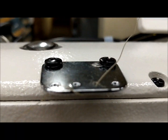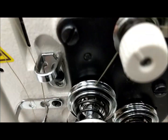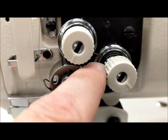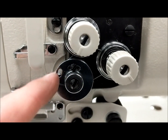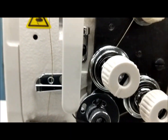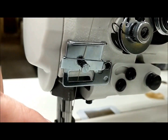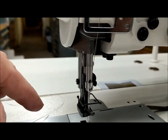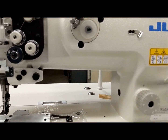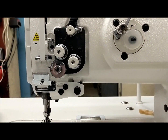So again, you're threading into here, threading into this section here. You're in between the two discs, coming down and around here. This is a check spring that takes up the slack. Into the take-up lever, down into here, and then into the needle. This is set up for 110 volt. And that's pretty much it.